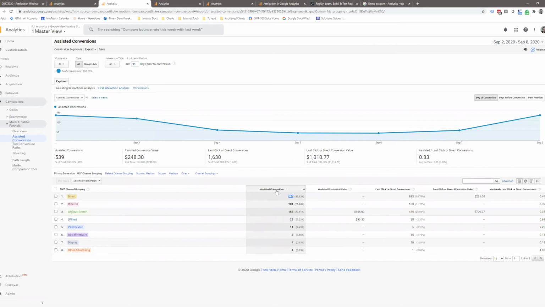We have a question here. Conversion e-commerce is the same as place an order, so we wouldn't need a goal for place an order. So this is just the demo account. I didn't build this out, but I actually usually do create both a goal conversion and use the e-commerce tools, mostly so that you can have your cake and eat it too when it comes to the reporting, right?